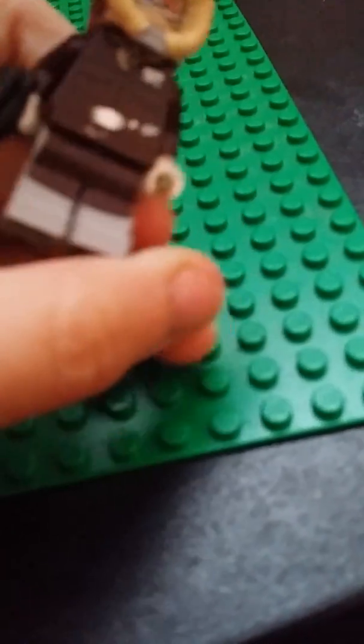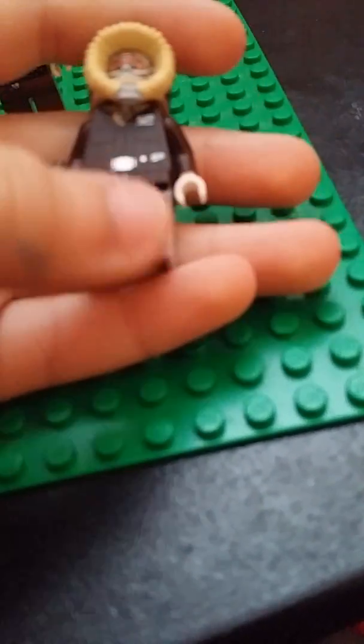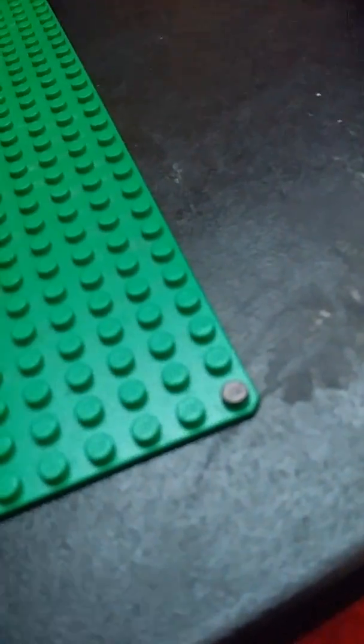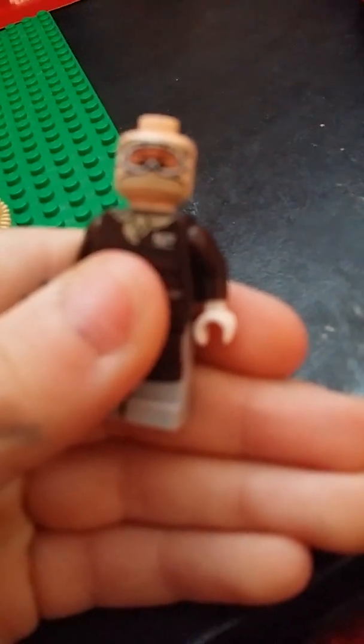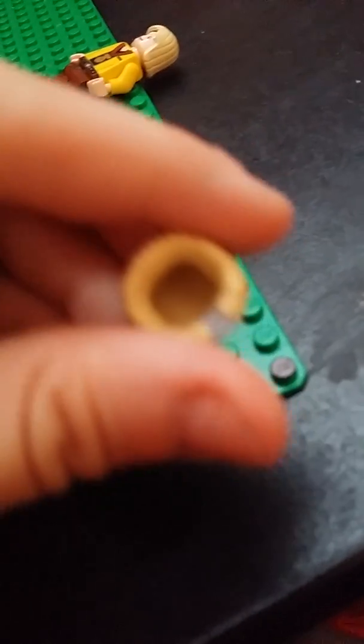2012. So he has, like, the Jedi printing, or slash, like, cloak printing. Just on gray legs and dark brown. I actually have two of these guys. Dark brown torso with some cool printing. And then, actually, take off the hood. Eskimo hood.